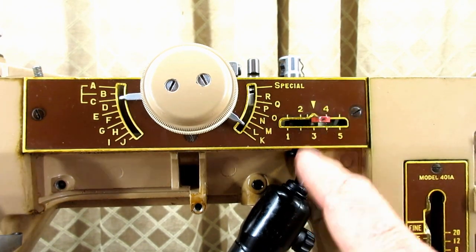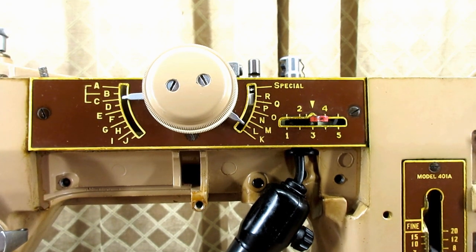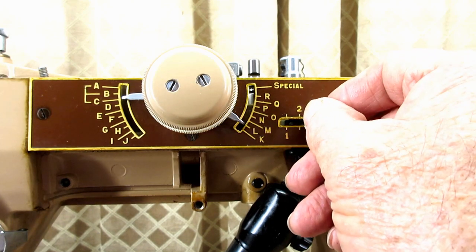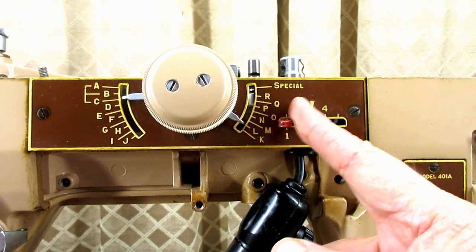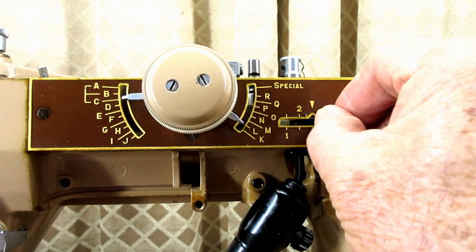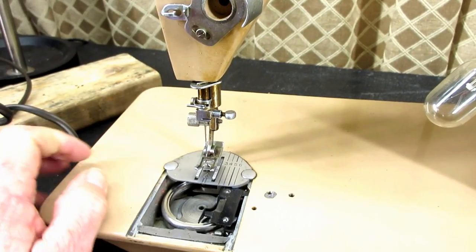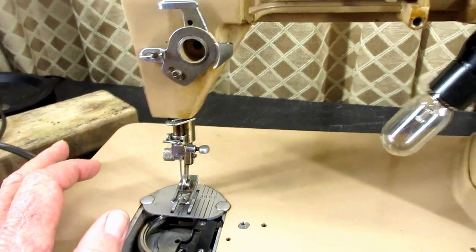I'm going to show you how to do that on this 401. And the procedure is the same on the 500, and it may be the same on the 600 and 700 class touch and sew machines. And like I said, most zigzag machines have some kind of a stop. Now, it may be the plate. It may actually be the opening in the plate, that when you hit that opening end, you can't go any farther. You go over here to five, you can't go to six or seven or anything like that. And it's all designed so that that widest stitch will fit in the opening of the needle plate.